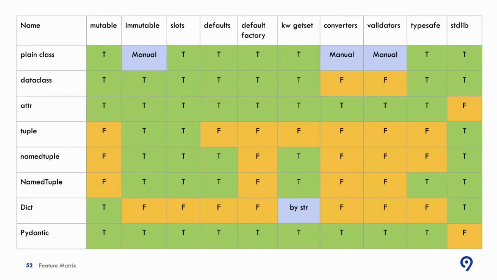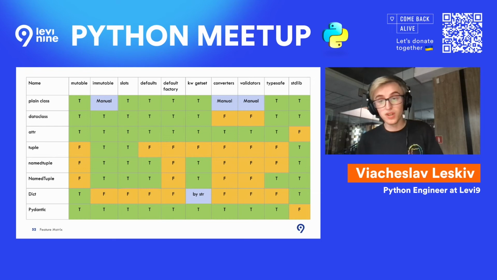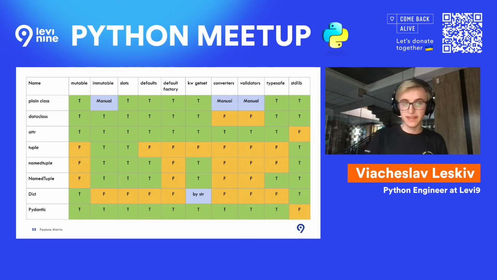And a feature matrix where you can see every example here. My suggestion and my favorite thing to use is namedtuple. Namedtuple is really fast, it's quite readable, and it's useful for small solutions like coding tutorials, Codewars, stuff like that. If you want a built-in solution in Python, which does basically everything, dataclass is your way.